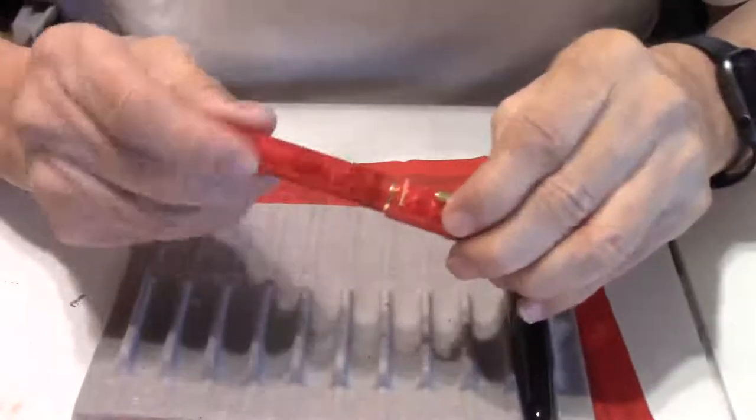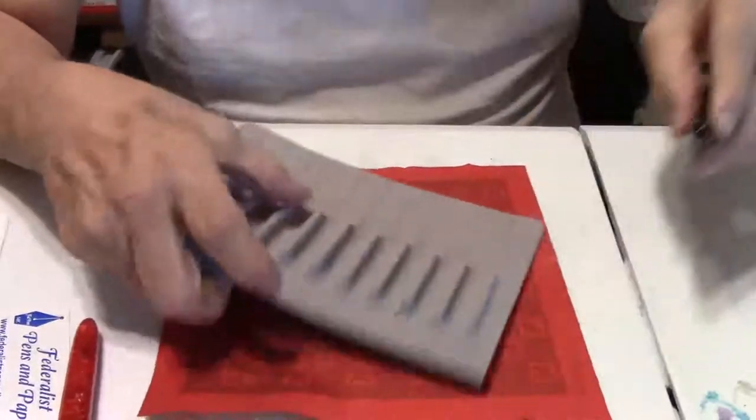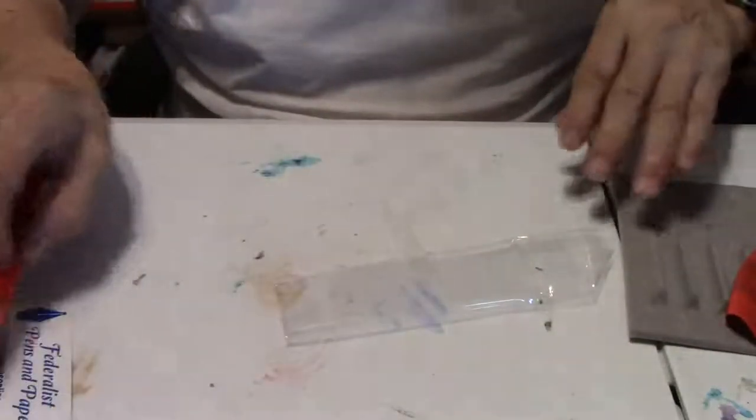So the ink I'm going to be using today is the Diamine Ox Blood. So, let me get ready for that.